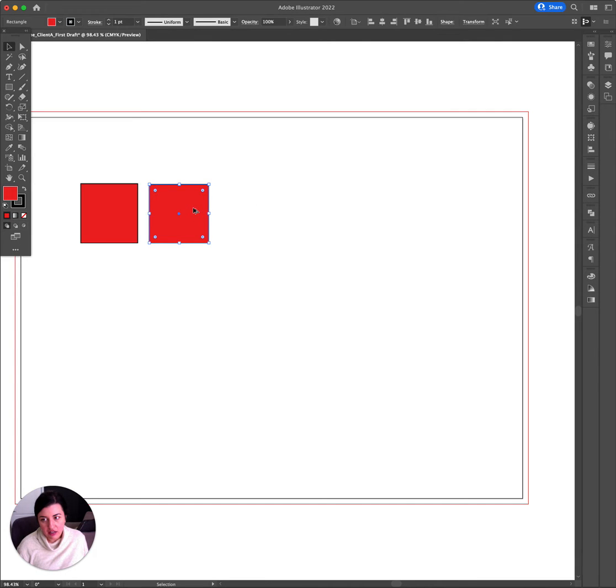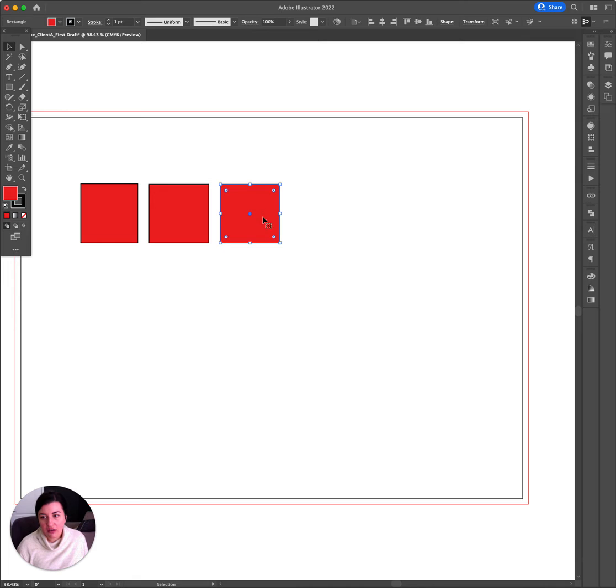So Option, you get the double arrows, click, you start to drag, and then you hold down Shift so that it drags in place. Now you'll see here, as soon as I click off, I get these little arrows in between the boxes that indicate that it is equal space to one another. And it actually tells me how much equal space is between these boxes. In this case, it's 1/4 of an inch, so 0.25 inches, which is great, especially if you're making like a mood board or a grid and you really want things to be uniform and cohesive.